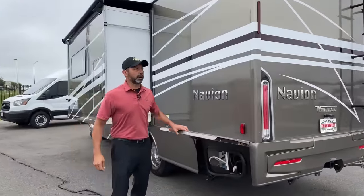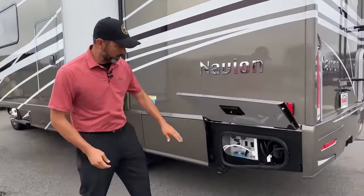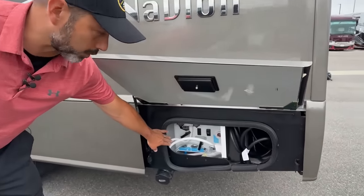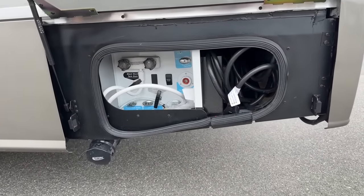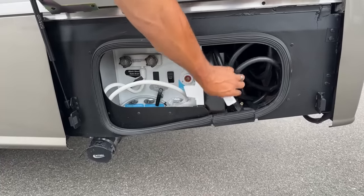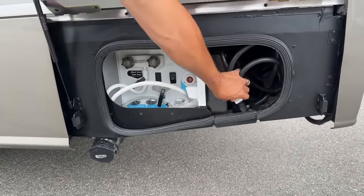Back here on the rear driver's side, you're gonna have your wet bay, you're gonna have your outdoor shower and water hookup. You're also gonna have your gray and your black tank drains, and also your 30 amp short cord.